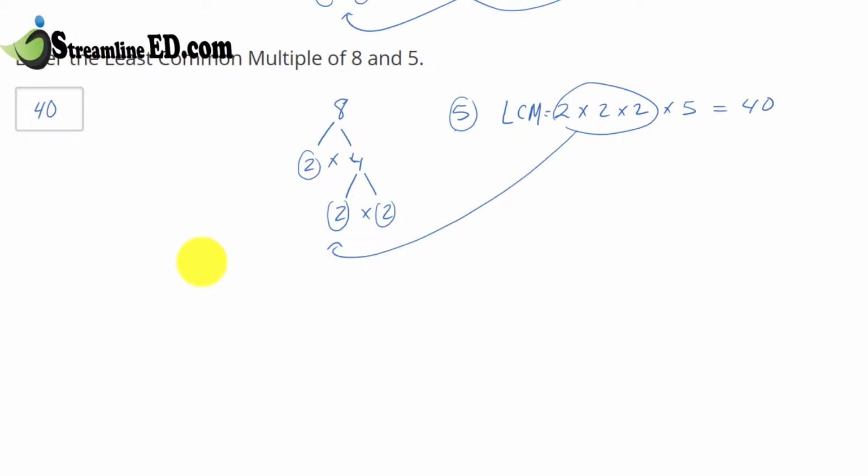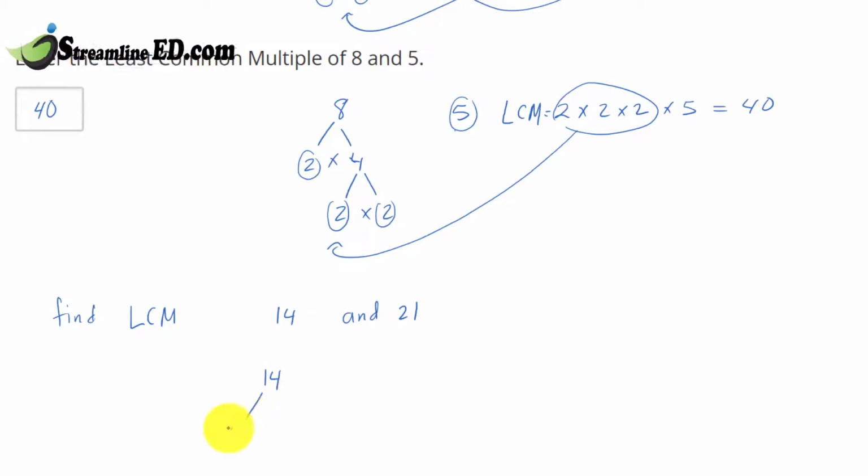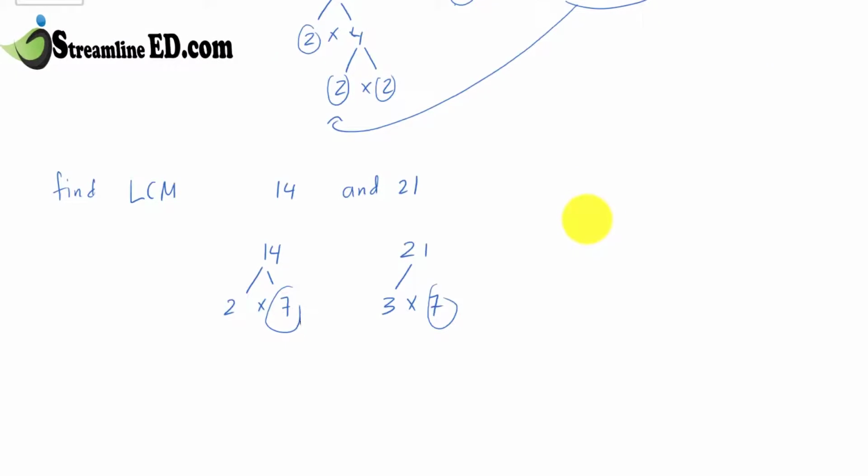Now let's try another one that is more complicated. So in this case, find the LCM of these two numbers right here, 14 and 21. Just to illustrate something that they have in common, because I know 14 has to do with 7 and 21 has to do with 7 as well. Let's see what happens when we have a common factor between the two numbers. Well, let's look at 14. 14 is 2 times 7. That's pretty easy. But for 21, what do we have? 21 is 3 times 7. Notice how they have the common factor of 7, right? Look at this right there. 7, that is the common factor.